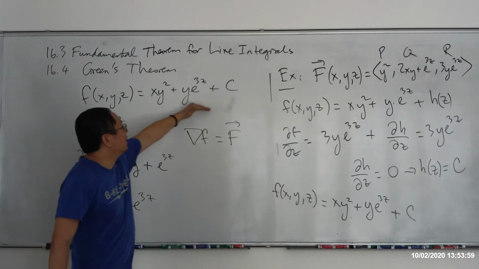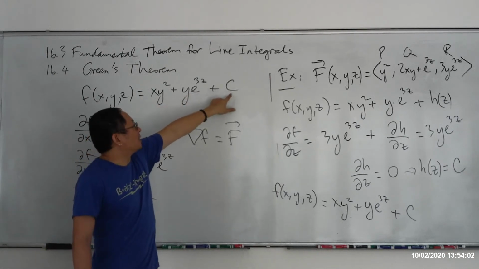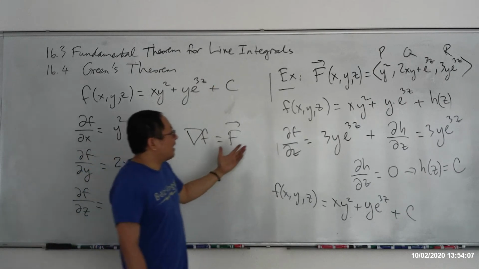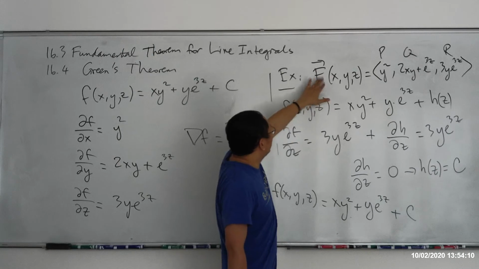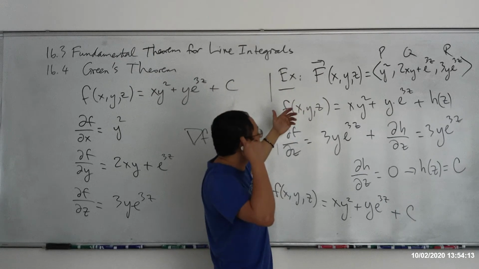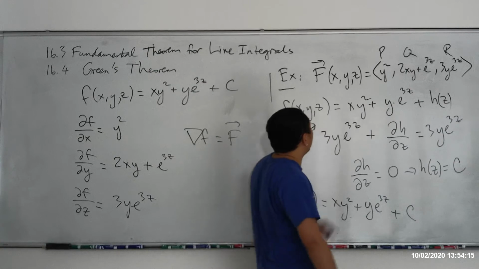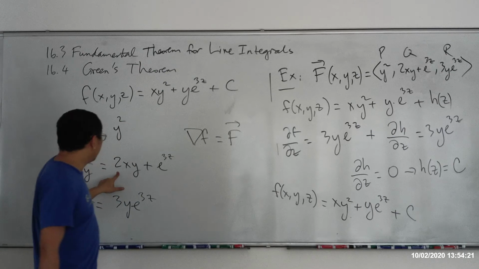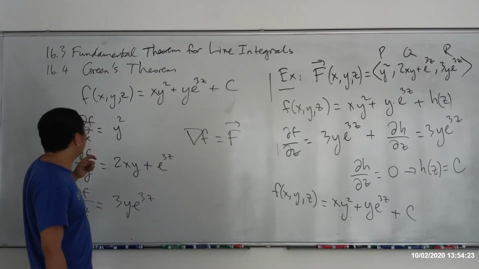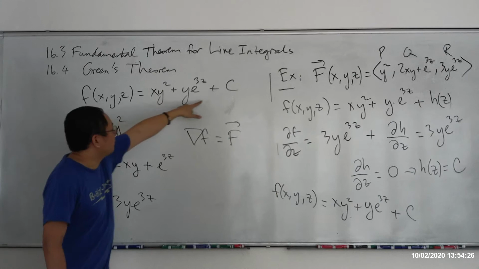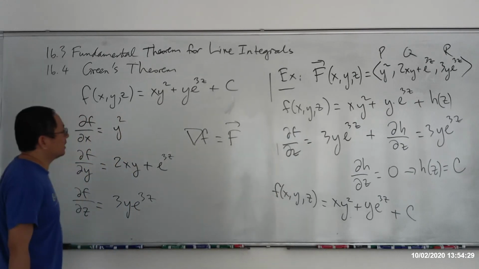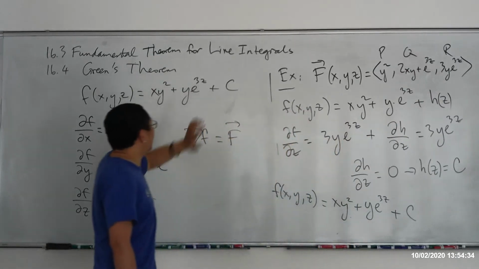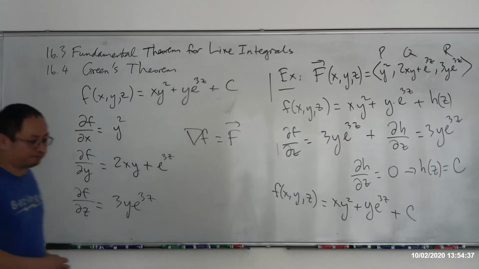You see, it's not the only function. It is a family of functions because we have a constant c right here in general. Could be 1, 2, 3, could be any numbers. And the strategy to start from the vector field to find the function is a kind of anti-derivative, going backward. We start with the first one, y squared, which is df over dx. We integrate it in terms of x. We have xy squared, right? Plus a function in terms of y and z. And then we differentiate that with respect to y, we have Q. And then we solve for the part right here. Keep going to the end.